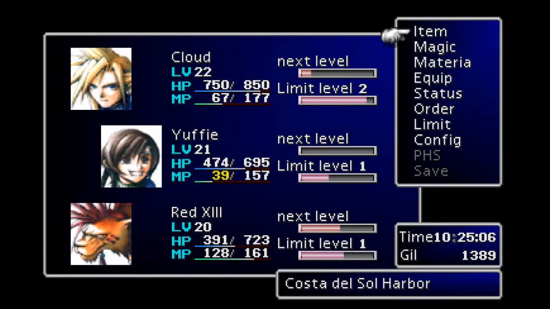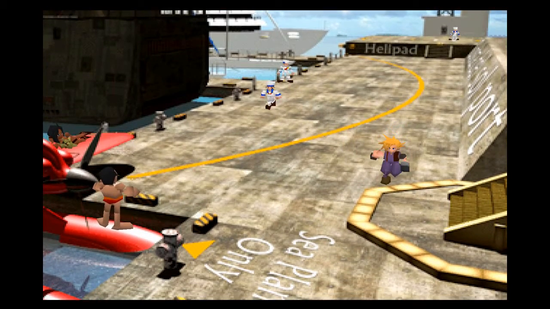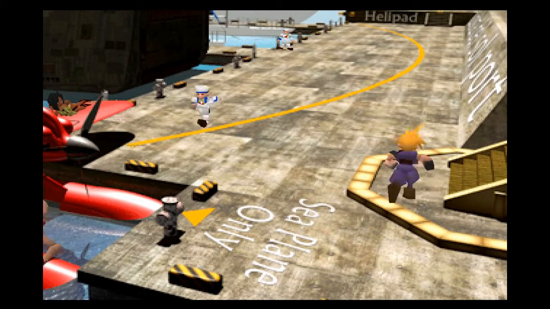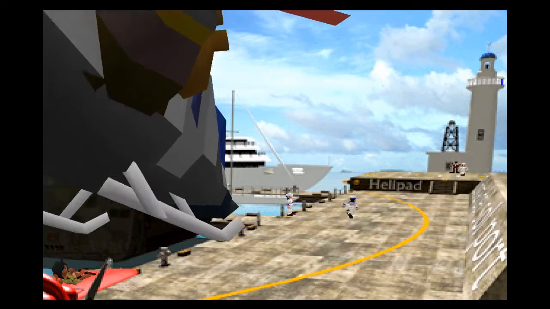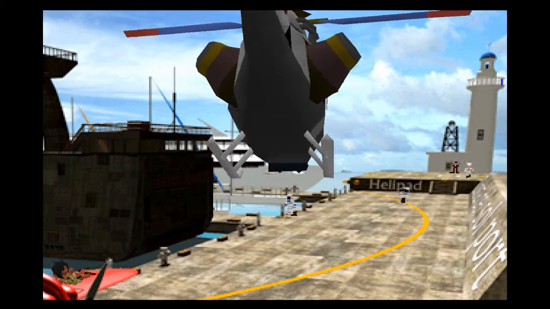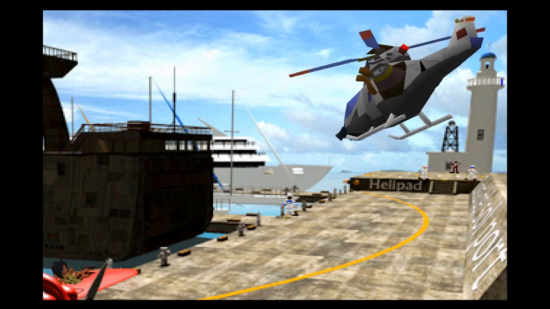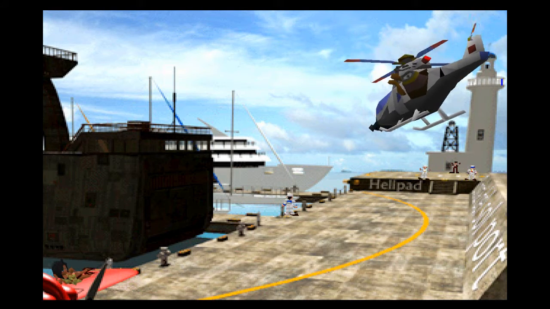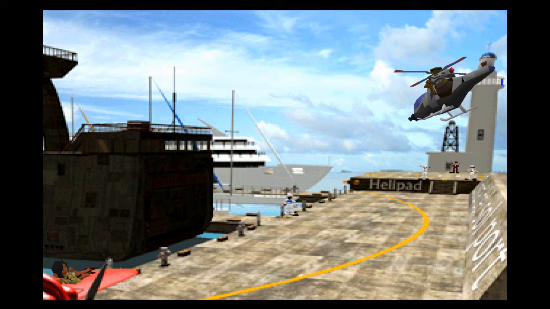Alright, so finally we are free to roam Costa del Sol. Which really, it's got some stuff here for us to do, but not so much. Nothing insane. It'll all make sense as, great, look at who's come to play. The ominous music of Shinra, the new president. You know he's compensating for small penis syndrome, I think.